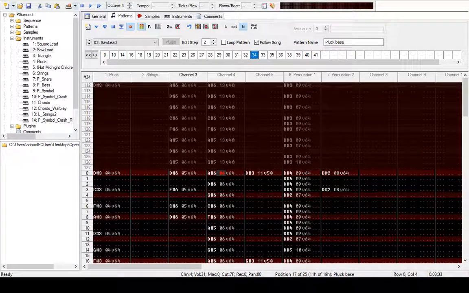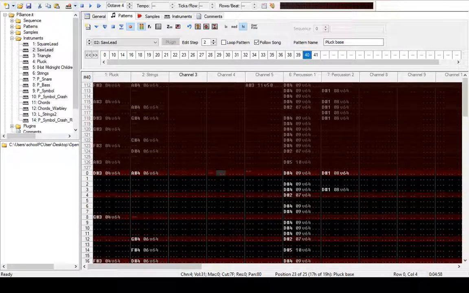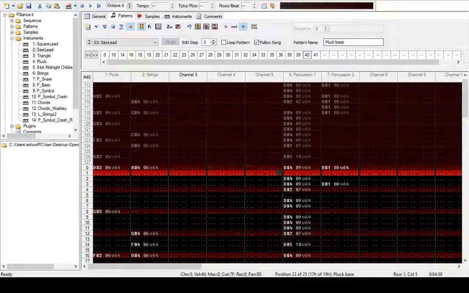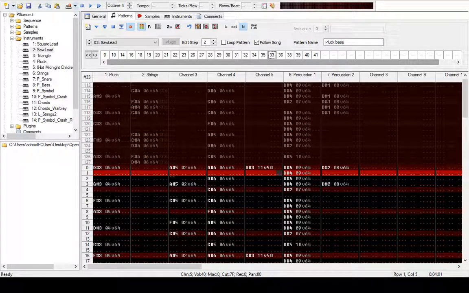And I use that throughout the rest of the song. The rest of the song plays as normal. And then I'm going to move on to the next part that I changed, which is this down here. I don't know if you've noticed, but the rest of this, as far as the drum part goes, is very repetitive.